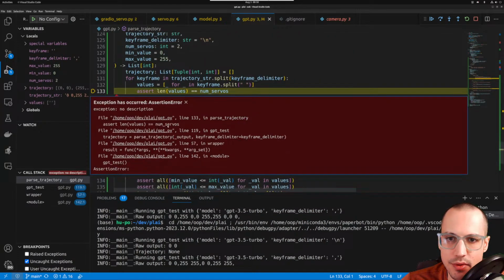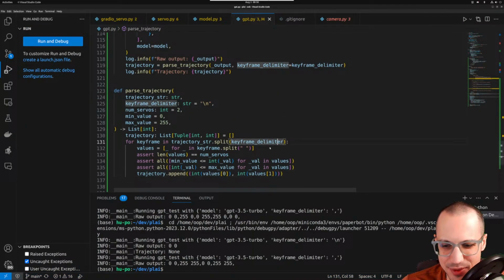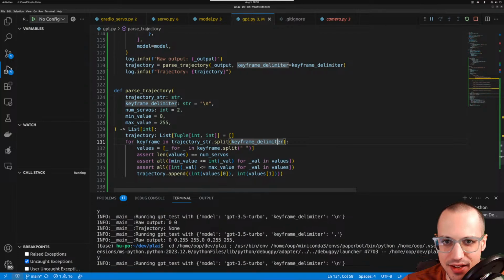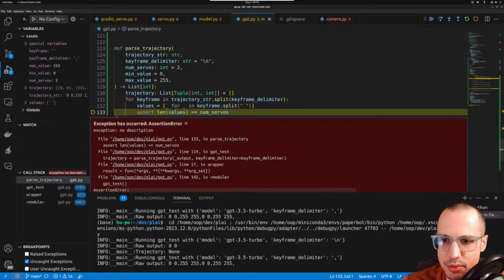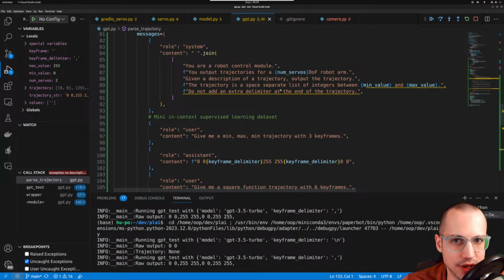Now what are we running into? Length of values 1 is... Okay, no, it didn't solve it. We're still getting the same... let's put a breakpoint right here just so we can see it. So far we still have this trajectory. See, it's still putting a comma at the end of it. So even though we told it not to put the comma there, it put the comma there.